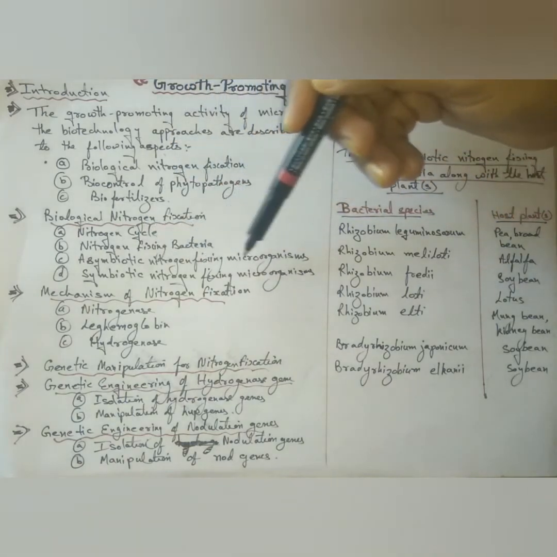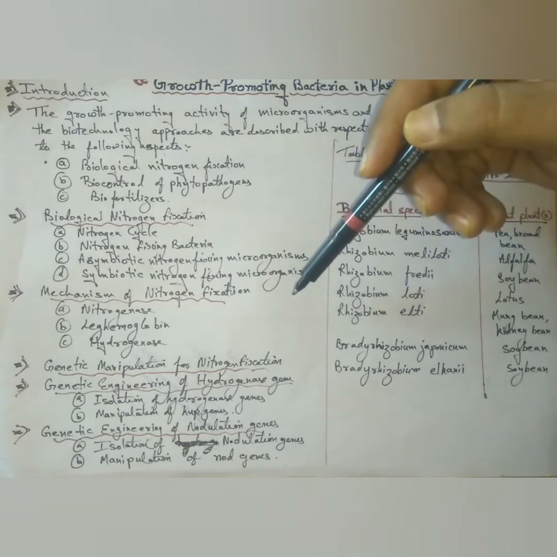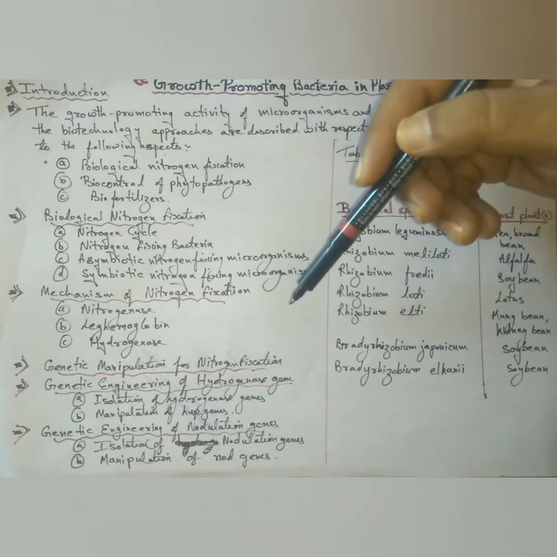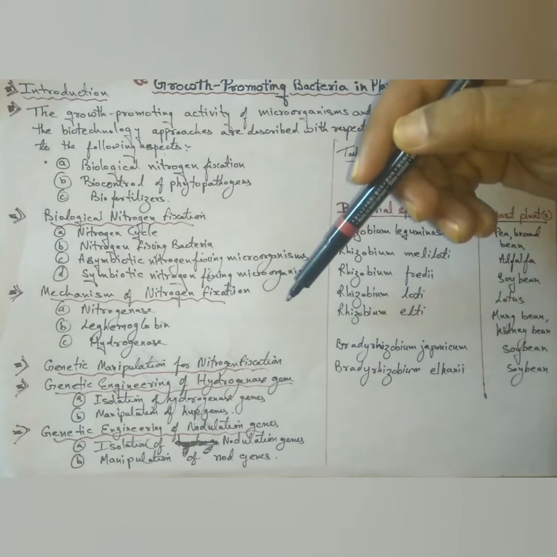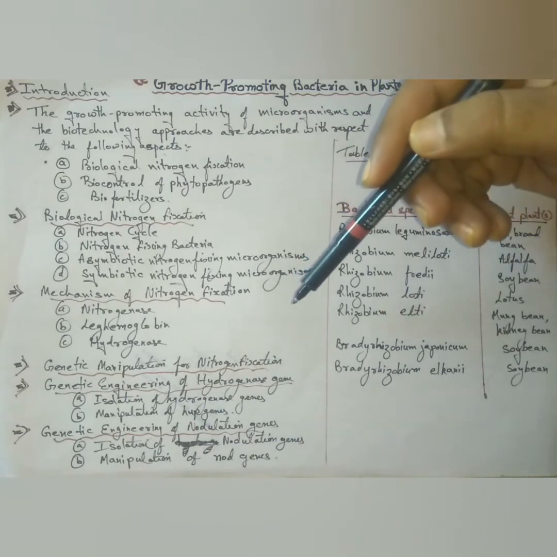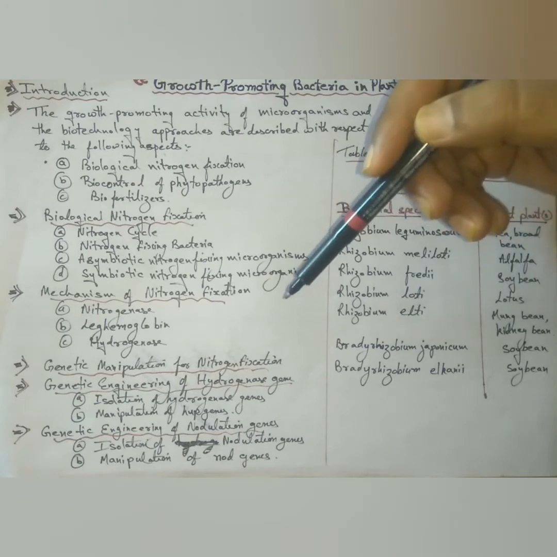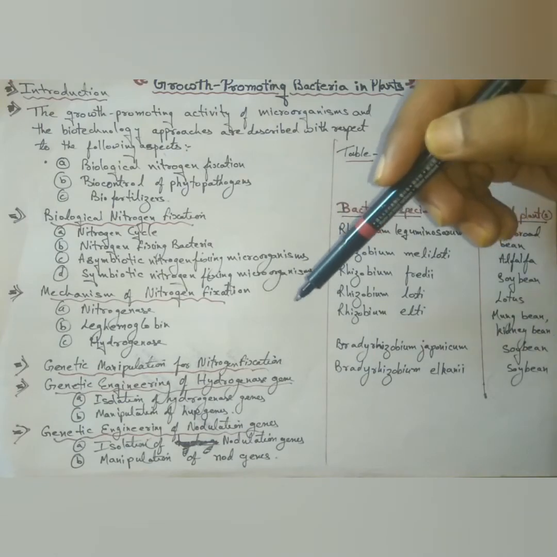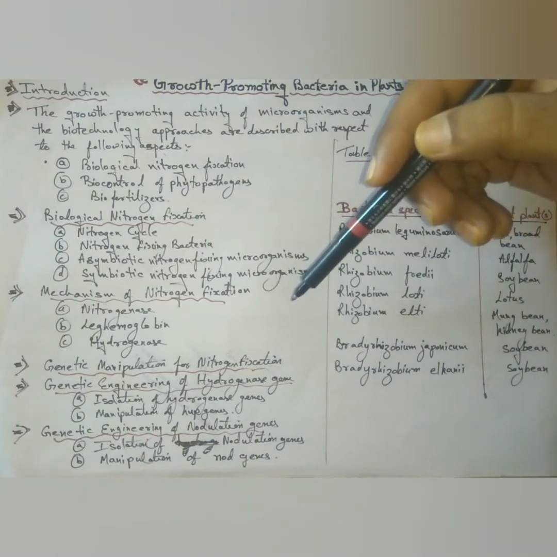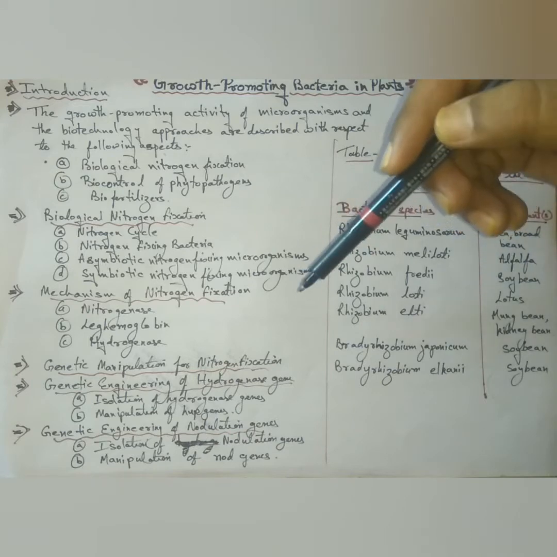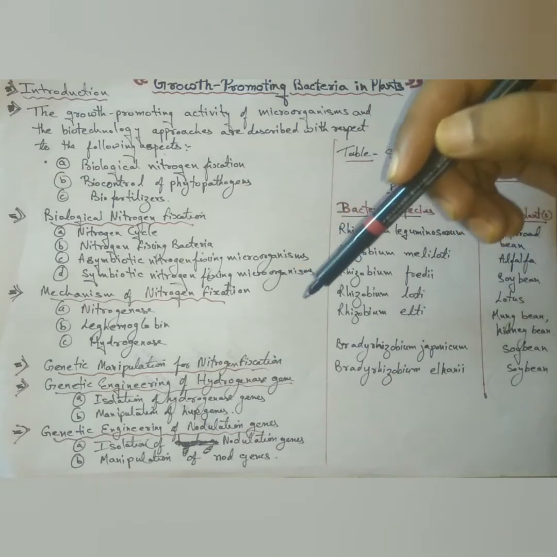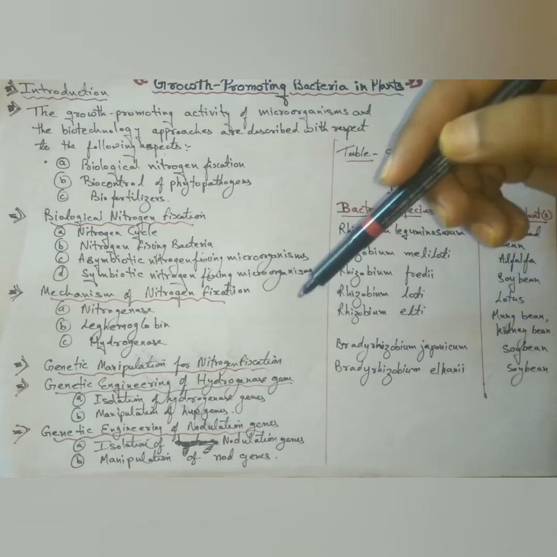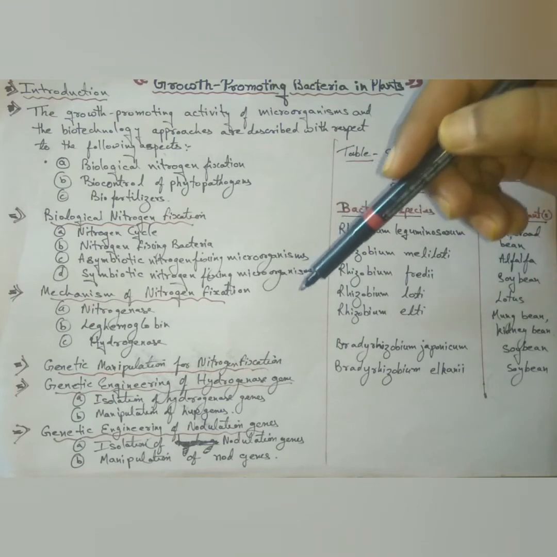Next, we come to symbiotic nitrogen fixing microorganisms. These microorganisms live together with the plants in a mutually beneficial relationship, phenomena referred to as symbiosis. The most important microorganisms involved in symbiosis belong to two related genera, namely rhizobium and bradyrhizobium. This symbiotic bacteria, also referred to as nodule bacteria, are gram-positive, flagellated, and rod-shaped.